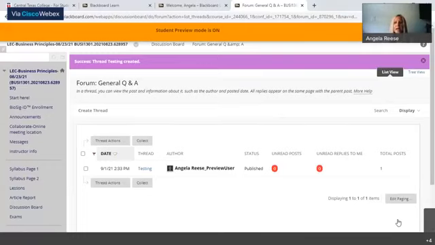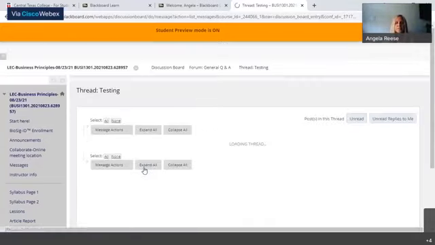Other students will see it. You can see that there are no unread posts and no unread replies to me. So if somebody did reply, they could click on my question here, "Cannot find exams, where do I go?" You would hit reply, and then you could tell your peers the exams link. Hit submit, and now both are there. And anyone is able to view these.